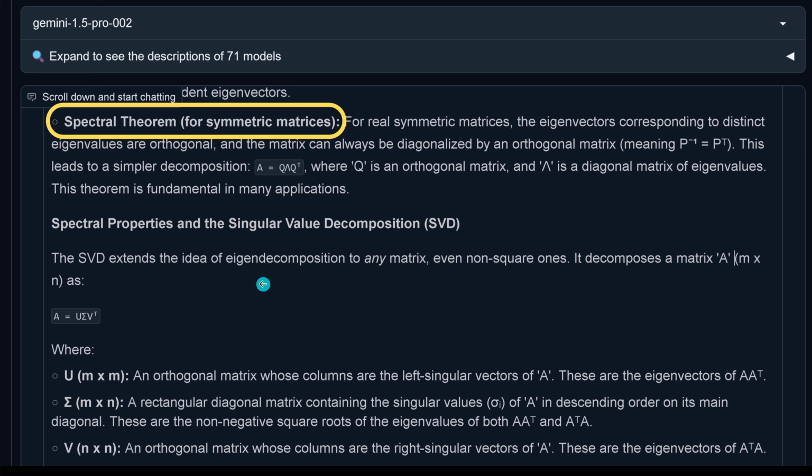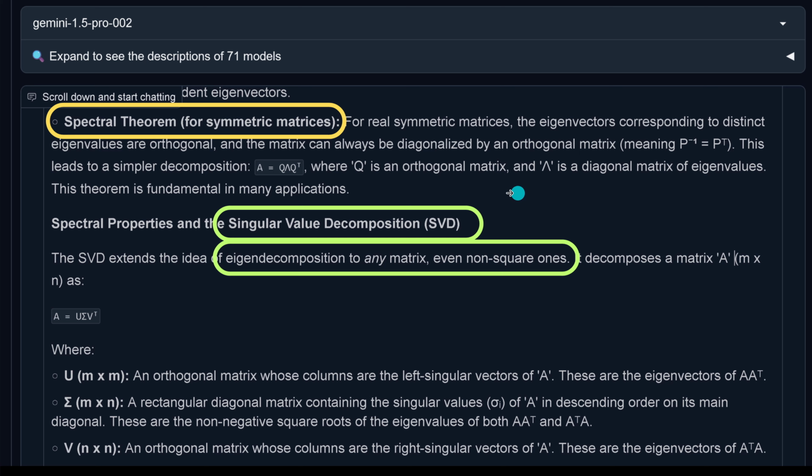So we have the same idea. We have here a matrix A. We can, if you want, decompose this in this particular way, where we have again 3 other matrices. We have U, M times M, an orthogonal matrix whose columns are now the left singular vectors of A. These are the eigenvectors. Then we have sigma, a rectangular diagonal matrix containing here the singular value sigma of A. And we have here the right singular vectors V. Please note here, for any matrix, we can do now the singular value decomposition.